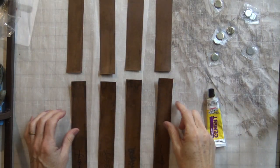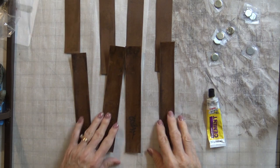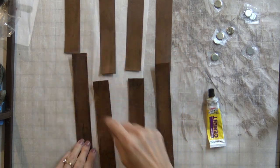My straps are dry, and you can see how cool it's just a subliminal little design on each one of these. And these are the 4 backs.